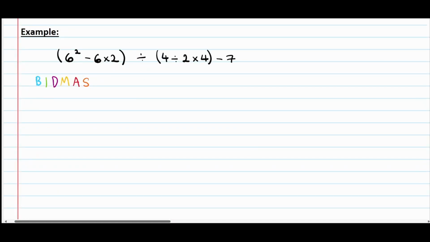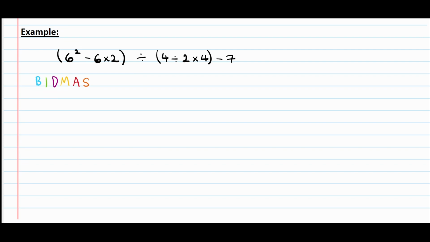So the next part, we're going to do another example. This time it is a slightly more complicated example, but we'll be able to go through this a lot more easily. Let's see if we manage to go through this. This time we don't have the reminder of what BIDMAS is, but by now you should be able to remember. I've written down BIDMAS here, so I'll be doing everything in the color code it shows.